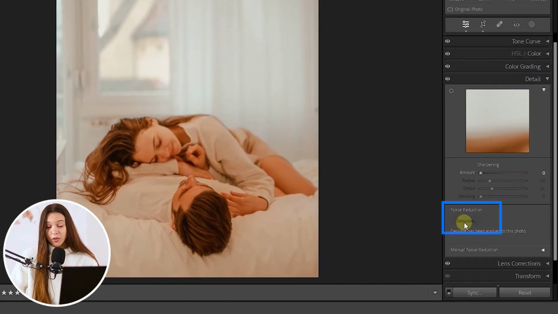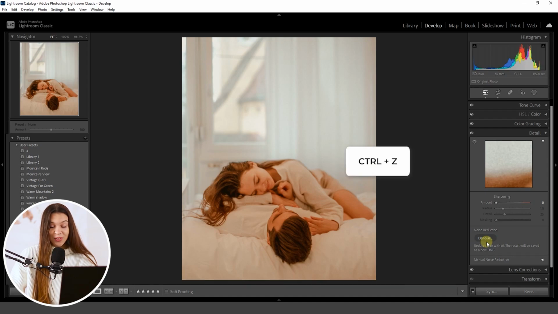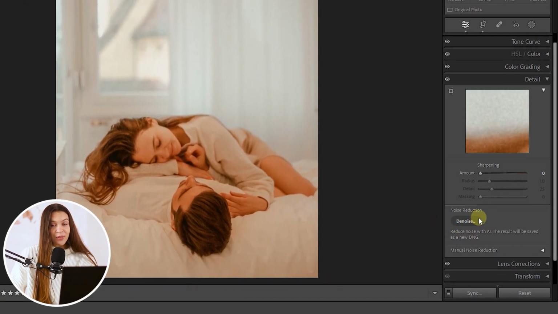But from the right menu bar, you can see that the Denoise option is not available to you anymore because you already used it on this photo. The Adobe team says that it can be used only once, but I will show you a little trick. For example, if you feel that your photo may look much better, or maybe you did too much Denoise and you want to come back to the previous option, you can press the Ctrl-Z combination on your keyboard and the Denoise feature will be available for use again. So this shortcut allows you to make a step back in your editing process and repeat the same action once again, which is pretty useful in my opinion.